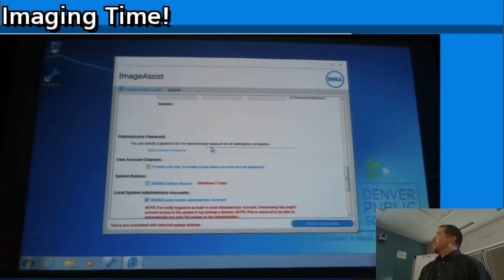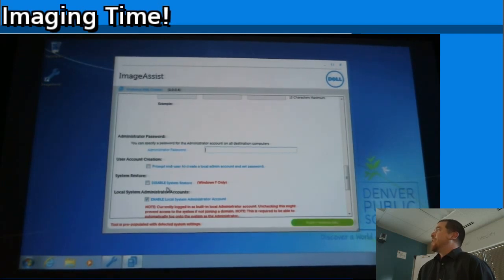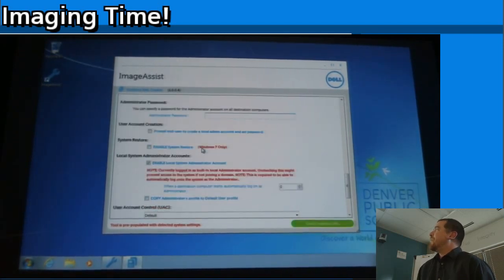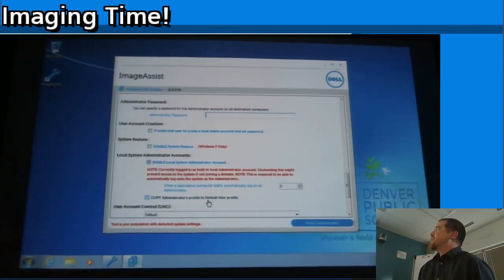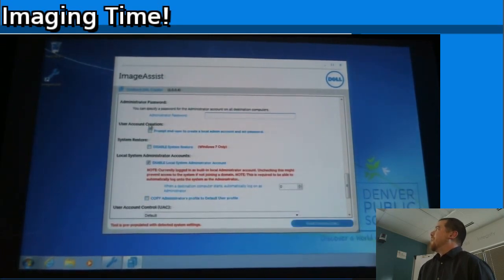So the only other thing that I would say that you may want to consider setting is if you're building your own image and you wanted to change that first password you log in with, you could change the password here, but truthfully, the only thing that I would probably check is this checkbox down here that says copy administrator profile to the default user profile, okay? Don't do either of these, creating local admin account and password. I guess you could, I take that back. You could set that if you want to be prompted at the beginning to create your own local admin account.